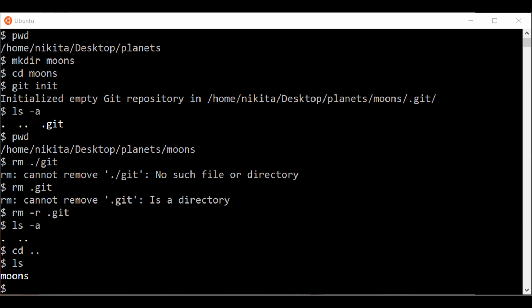Now we start using Git, where the goal of Git is to track the changes that we do. So we've created a repository, but how do we record the changes that we do in Git? How do we check the status of the version control, all the versions that we have? And how do we record notes about the changes that we make? So we will start by taking notes about our planets.